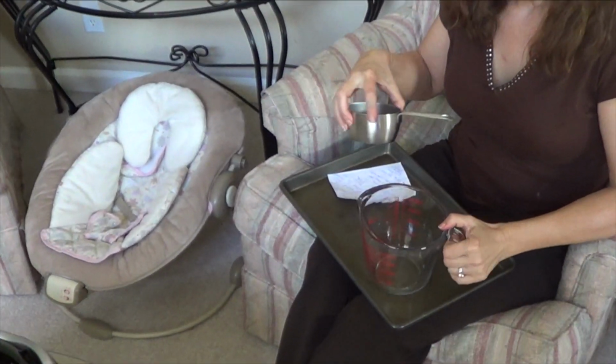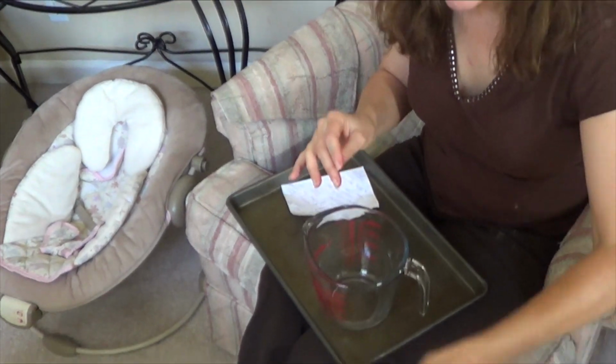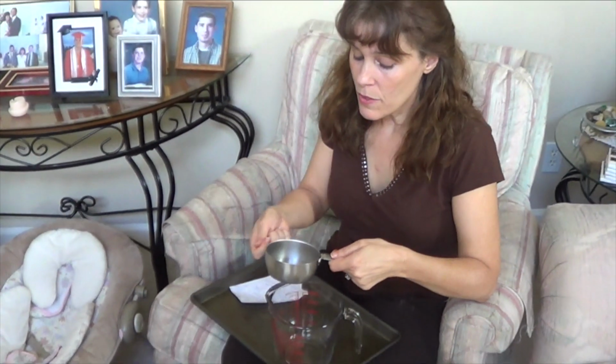One of the things is you maybe have just measured some liquid ingredients and you think, oh, I'll just use a glass. This is actually for liquid. When you're going to use flour, make sure that you use the nested cups. Also, don't scoop. It packs. What you want to do, it takes more time, but it's worth it, is to spoon in the flour and then level it off. Otherwise, there will be too much flour compared to liquid.